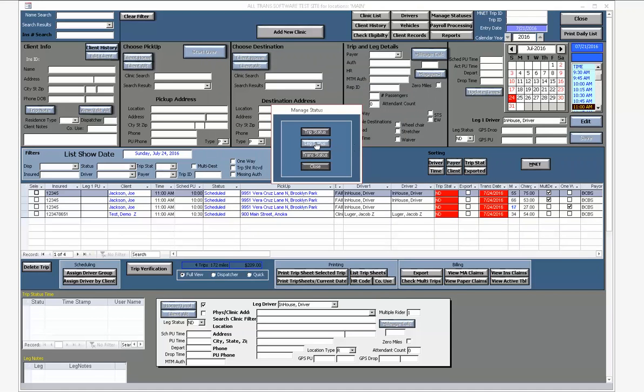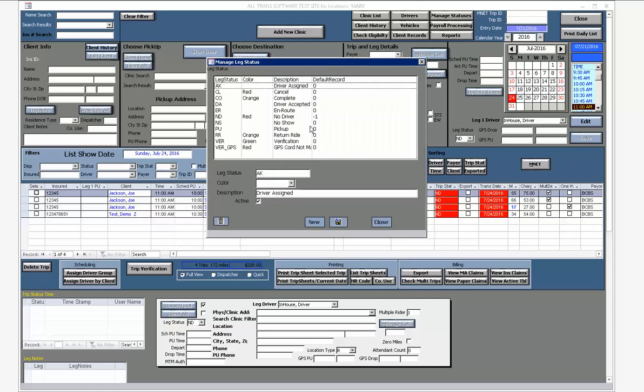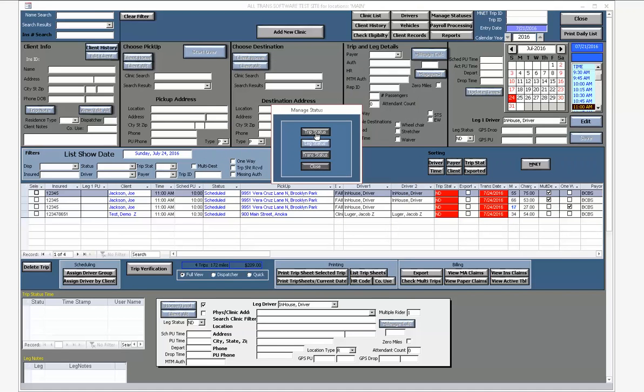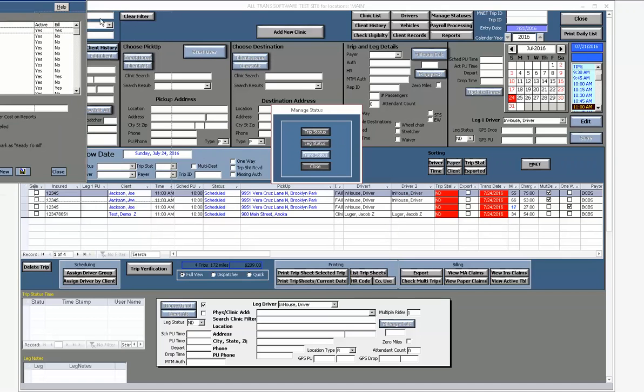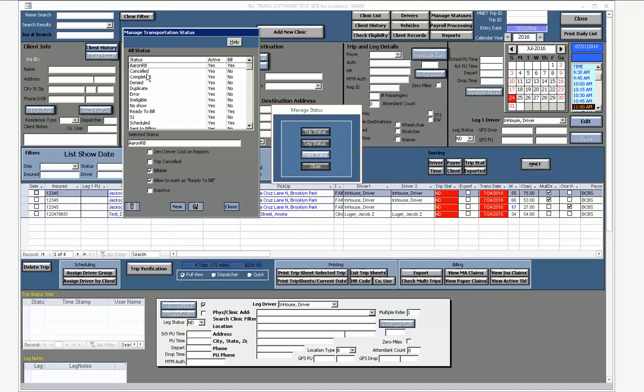You can manage your leg statuses. But more commonly than trip status and leg statuses are the transportation statuses. And any of these can be modified. You can't delete any statuses, but you can inactivate them.